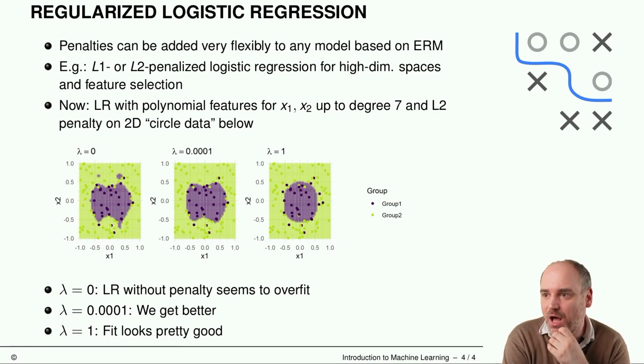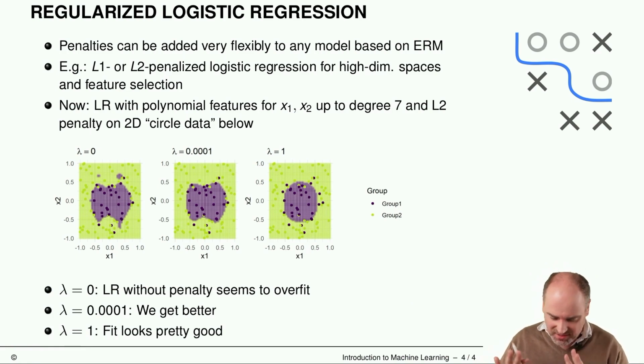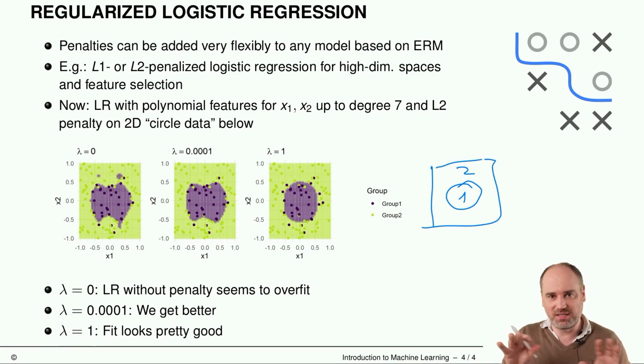So now I created polynomial features on X1 and X2 up to degree 7. So interaction effects and higher order effects for X1 and X2. In a certain sense, I over-parameterized, I made it somewhat flexible for this 2D case here. And the data looks like this: there's class 1 in such a circle, and then there's class 2 on the outside, okay? So the idea is that I have to fit this circular structure as a decision boundary, to perfectly separate, or to get the decision boundary which is, I guess, Bayes optimal. Yeah, let's phrase it like that.